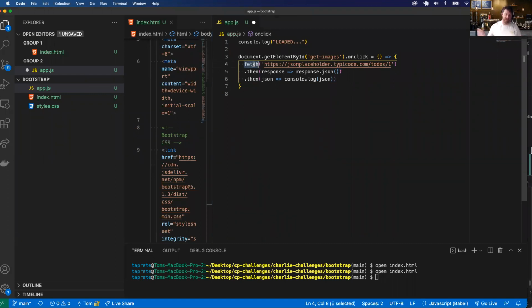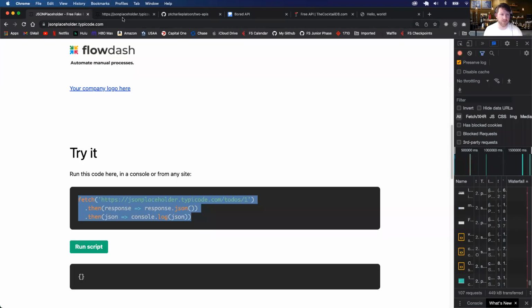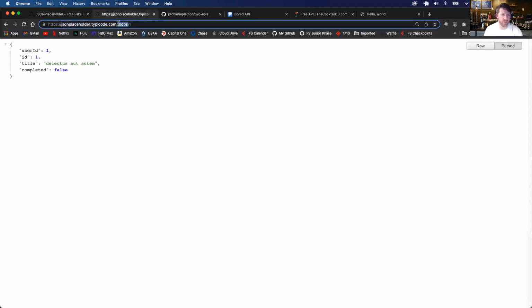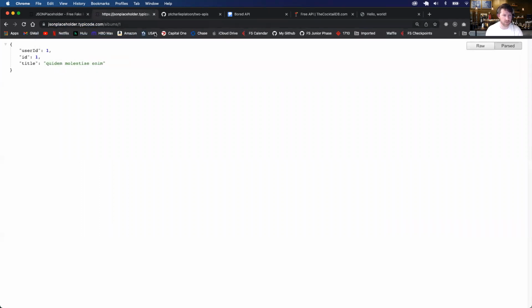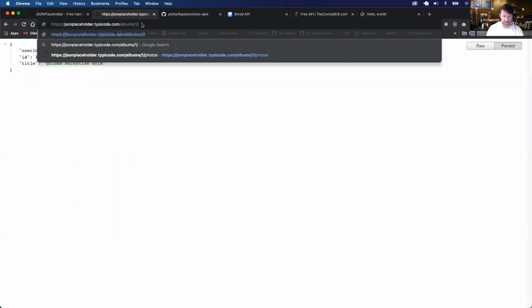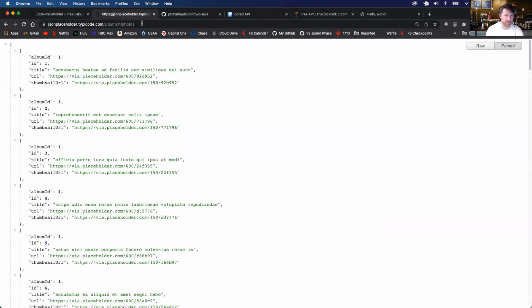Fetch is a built-in API method that I can use to send HTTP requests to different URLs or APIs. So here I'm doing a GET request to this placeholder. I don't want to-dos, I want albums, slash photos? I don't remember. Cool, so I actually want to go there.